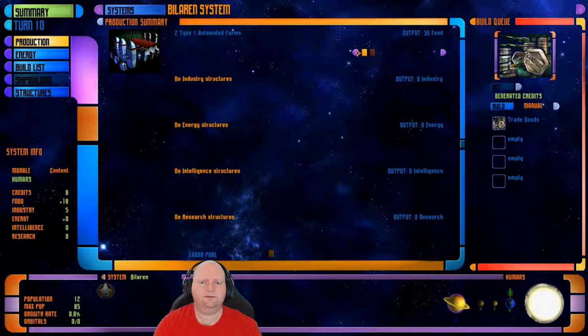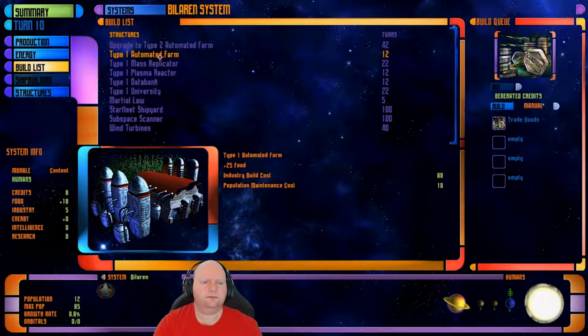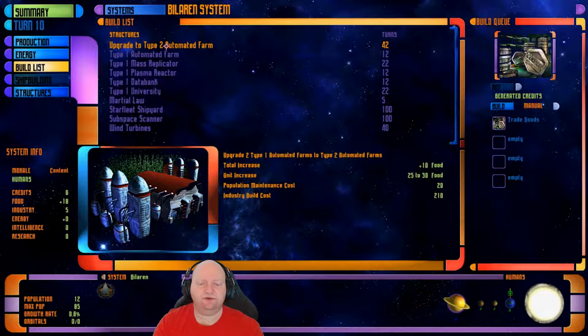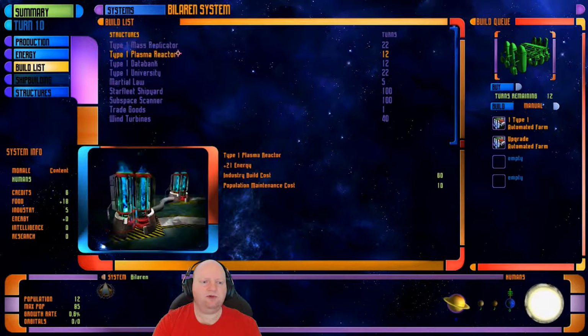Basis output for 0, 30. They produce 25. Where's the extra 5 coming from? Alright, so if we do that, it'll take them from 25 to 30 output. That'll mean they'll go 30 to 60. So they're going to need that anyway, but they're going to need at least 1 more farm. So we'll build the 1 more farm, then we'll upgrade.